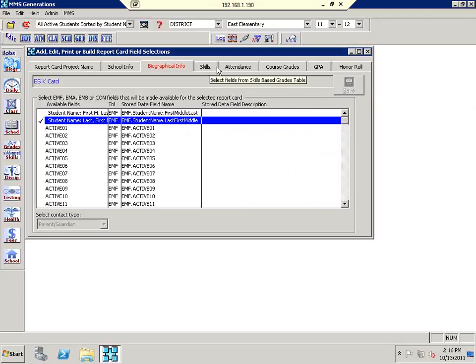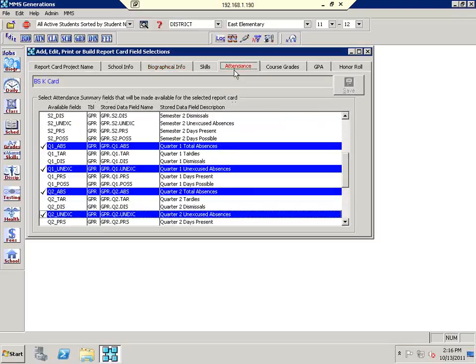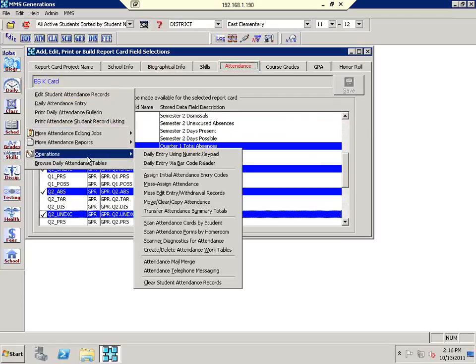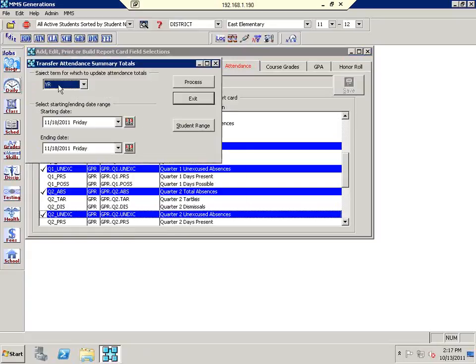I'm going to skip skills for a minute and go over to attendance. I'm going to do the simple ones first. My attendance tab gives me the ability that in my daily operations, where I transfer my attendance summary totals, that says take the time frame that I want.